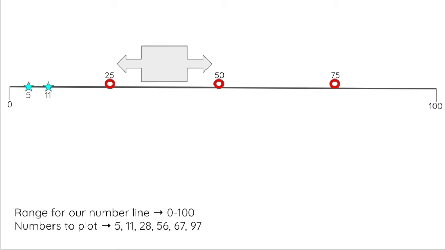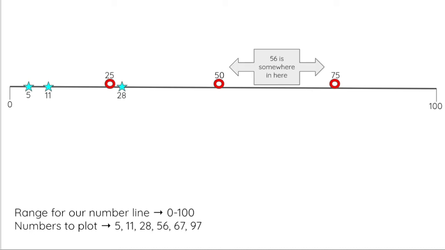Next, we have 28. I know that 28 is bigger than 25, but less than 50, so it has to go in this area here. It's really close to one of our benchmarks, so this one for me is quite clear. Where do you think it will go? Think about which number it is closer to, 25 or 50. Go ahead and touch the screen now and see if we put it in the same place. I put it here. Was yours close to mine?